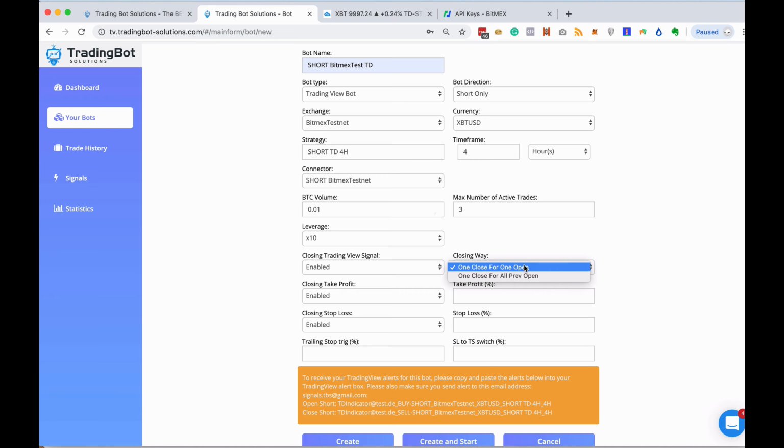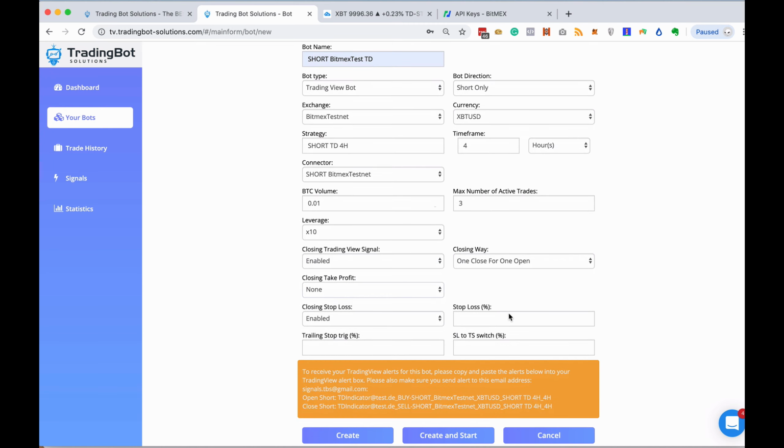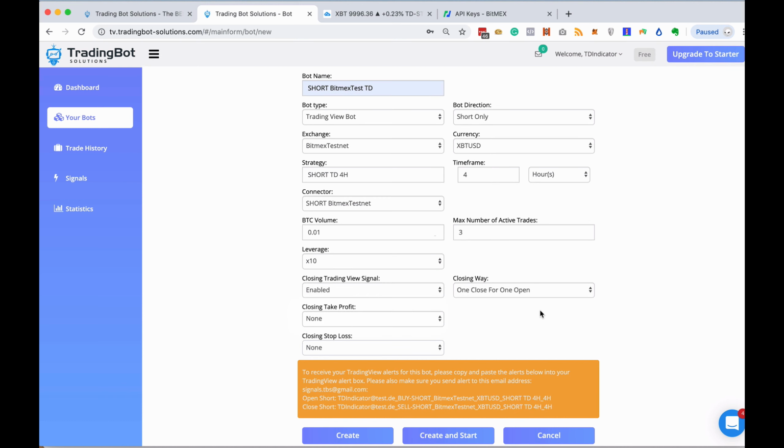I would also have the opportunity to close all open trades with one closing signal, but I don't do that in a moment. I'm not taking profit in the moment, so I could say if it goes up to 10% profit, then the bot will close it automatically. I'm not doing that. I'm not using a stop loss in the moment. It depends really on a strategy.